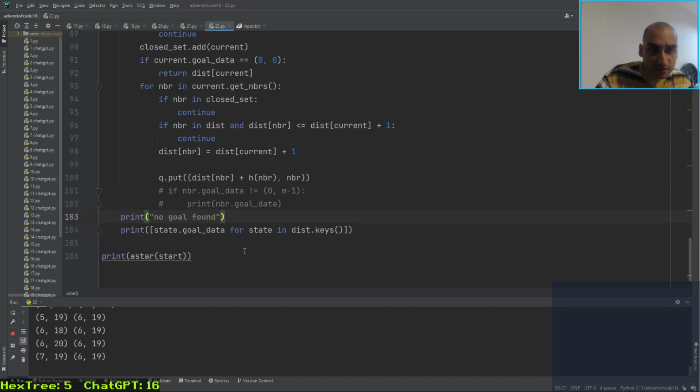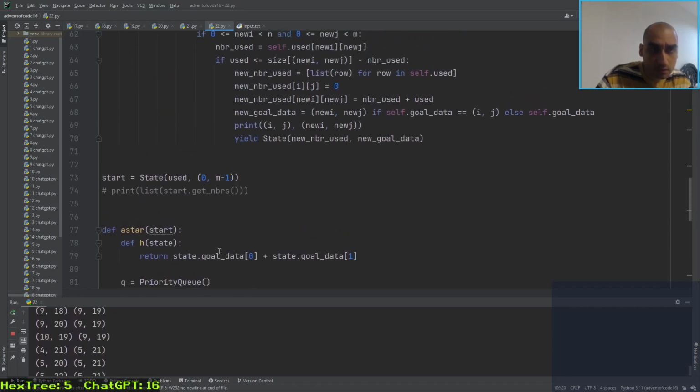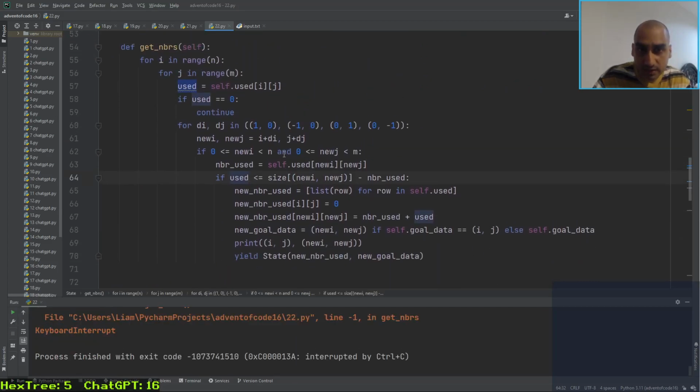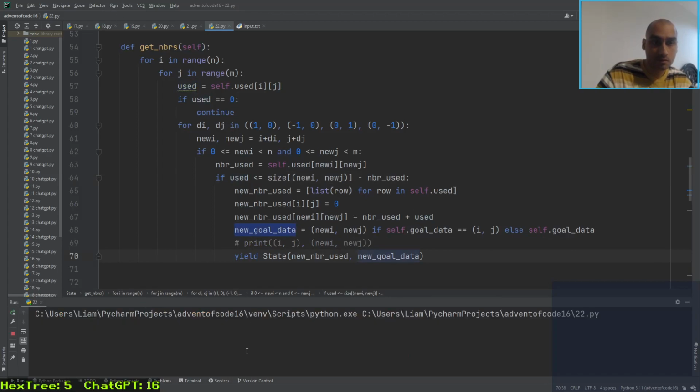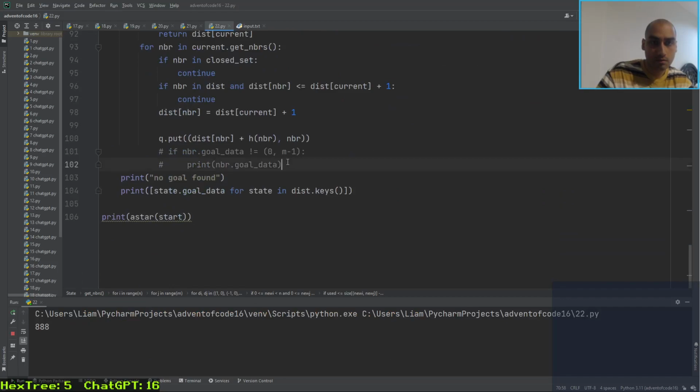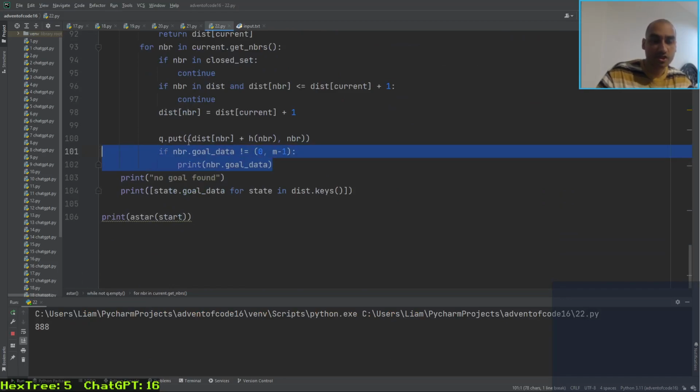Why am I printing stuff? Stop printing stuff. Ah, bollocks. Every single one of these is doing this. Okay, fine. Alright, let's see if the goal actually changes now.